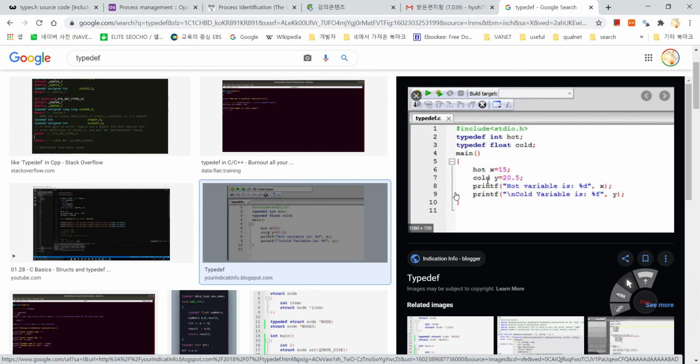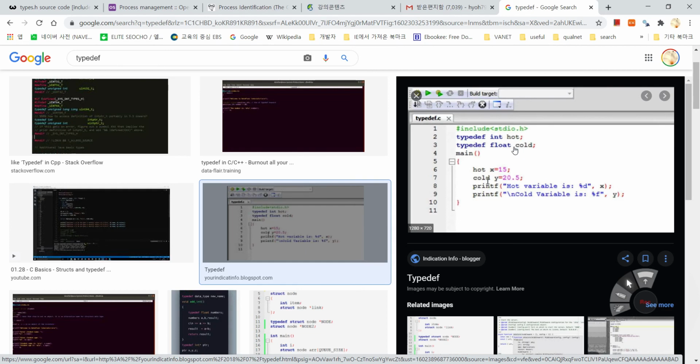As you can see on the screen, typedef int hot, typedef float cold. You are familiar with int and float because they are basic data types in the C programming language, as you can see on your keyboard, right? But instead of int and float, we want to use hot or cold for expressing each basic data type.